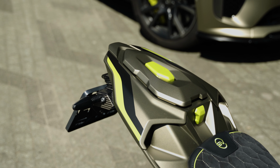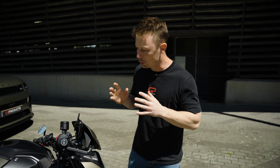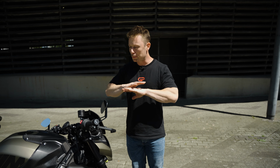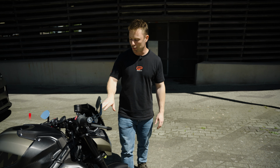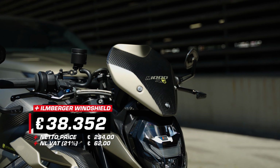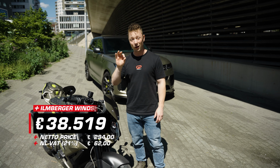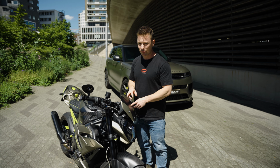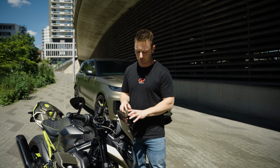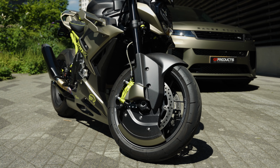So where to start? I think with the carbon fiber, because there's so much of it that the bike is completely covered with carbon fiber. And this comes from Ilmberger Carbon. Ilmberger produces OEM carbon fiber as well, so the quality of these parts is really good. Plus they supply TÜV certificates with every part. So for example, this part or the front fender, they all come with TÜV certificates.